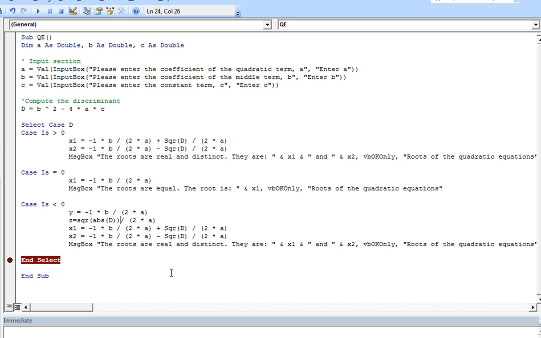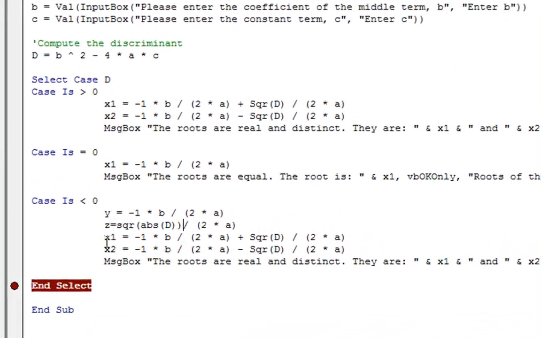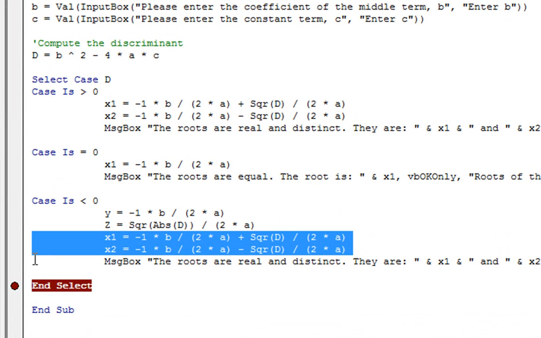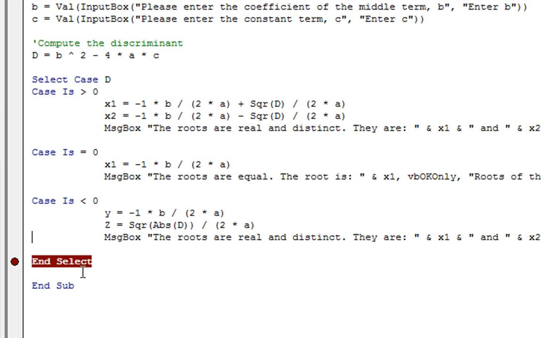Now I come here to say the roots are imaginary. Now I say root are imaginary part. I will not follow this because I am in Basic. Basic can handle this. I want you to write something like 2 plus 3i. And this is the real part. Let me change this.